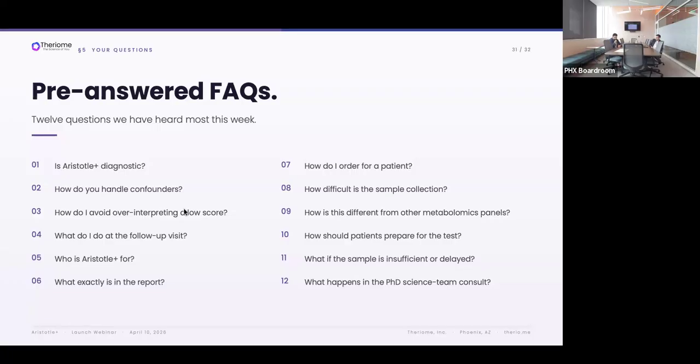Is the Aristotle Plus diagnostic? No, not necessarily. There are some things that can now be answered with our test. For instance, vitamin D3 is a metabolite itself. So whereas before serum 25-OH D3 levels are your gold standard, you can use relative abundance to indicate whether a D3 deficiency is likely. But what we're monitoring is pathways.